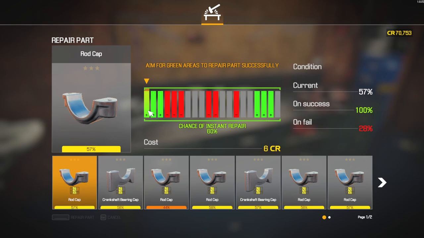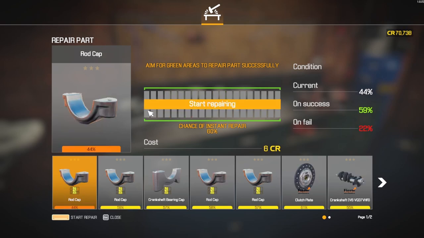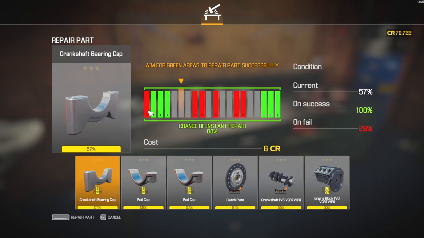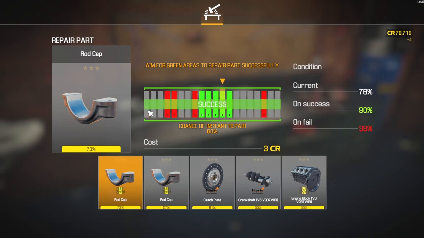Makes no sense. You could not repair a rod cap, nor would you want to. The tolerances are so small on crankshaft bearing caps and rod caps. You would never want to try to fix one. It doesn't make sense. It's not possible to fix one. But it is in this game. And I'm not complaining.